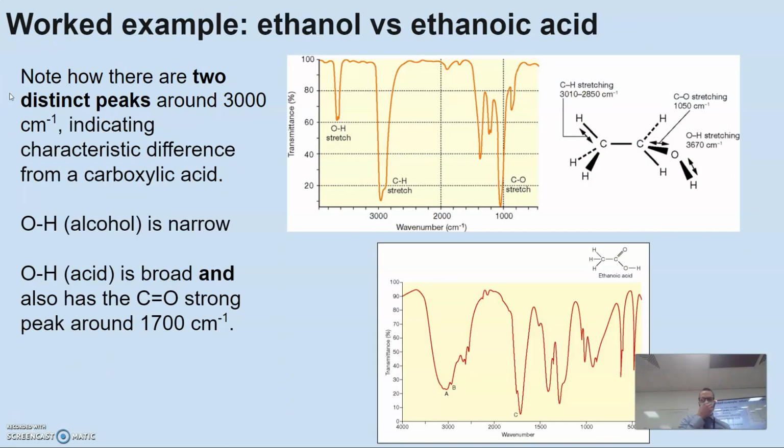Okay, ethanoic acid, let's look at this. Ethanol versus ethanoic acid. Ethanol, two distinct peaks, O to H and our C to H stretch, separate. You might see a little hump, like you see in butanol, in that worked example. We'll see that hump in between, but we've still got those two distinct peaks. So two distinct peaks, we're not too worried about that C to O stretch. Obviously, ethanoic acid, broad peak, little blip for our C to H here, and our strong C double bond O stretch around that 1700.